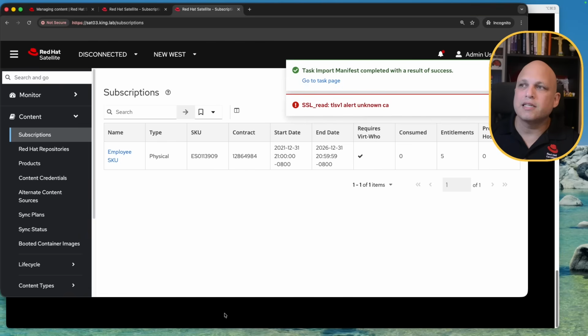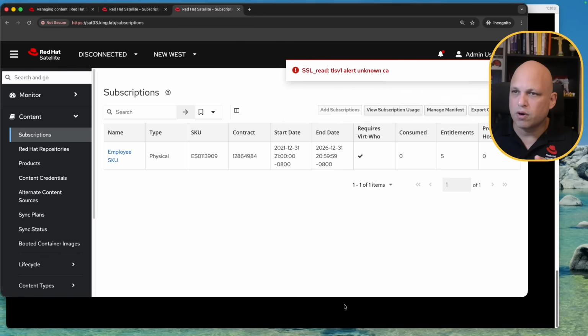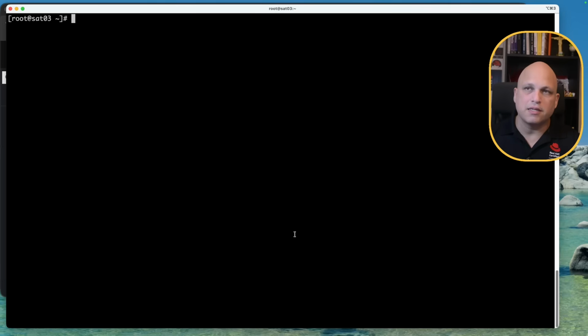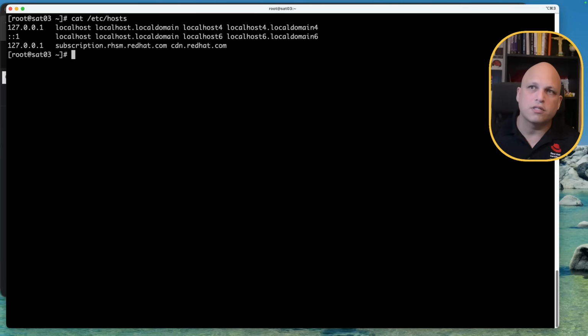All right, we can see the manifest was imported and I can see one error over here. Seems that something is wrong. Let me show the reason. This is that server, and if we take a look at hosts, what I did here was point subscription.rhsm.redhat.com and cdn.redhat.com to my loopback or my localhost, which means if this machine tried to access something from cdn.redhat.com or subscription.rhsm.redhat.com, it is going to fail.